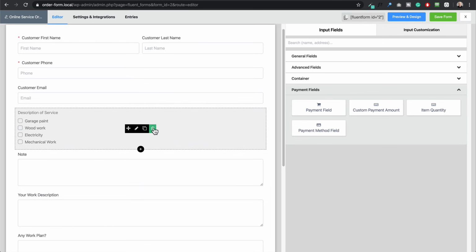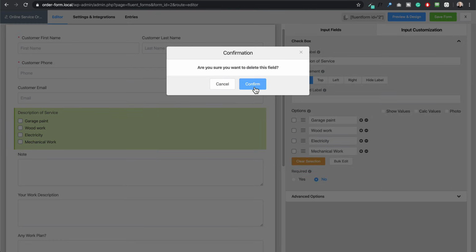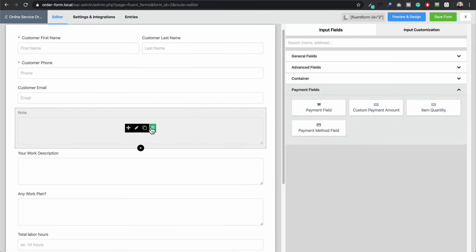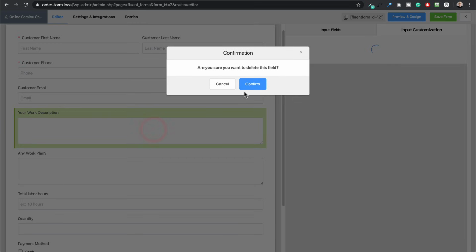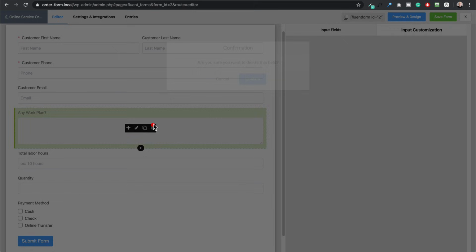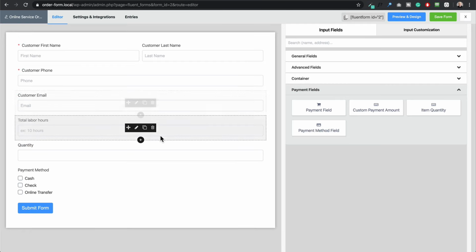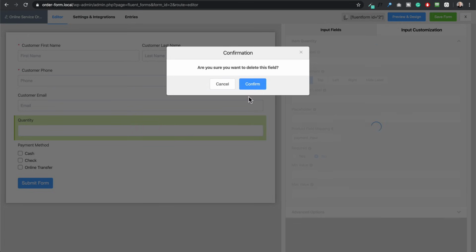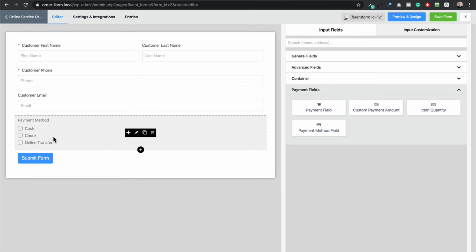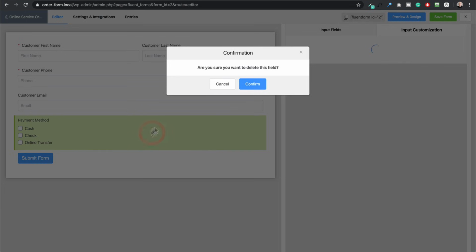Don't worry, I'm going to show you how we're actually going to add the products in a list. I'll click on confirm. Note, I don't need that. Actually, I don't need a lot of these, so let's go ahead and clear some of these out. Sometimes it's better to just start from scratch. Okay, so let me get rid of that, and for payment method, this is optional. I'm just going to have it be just a credit card and not give the option. So let me get rid of that.